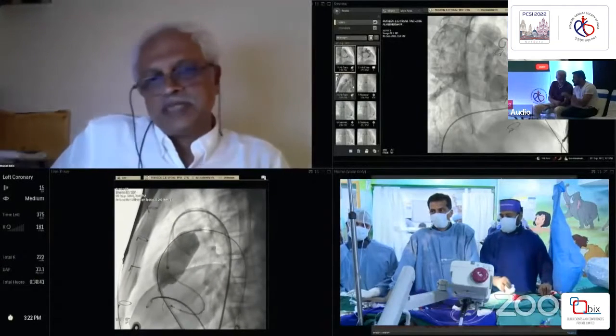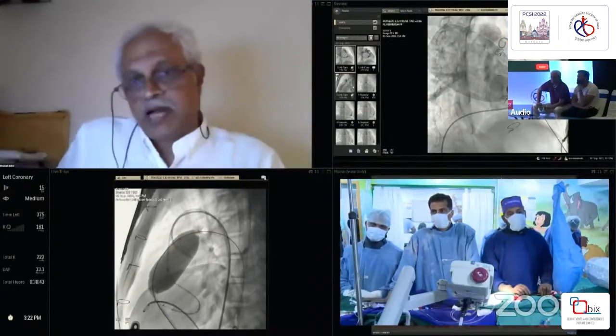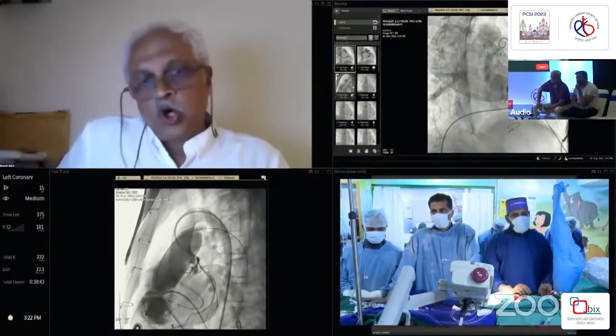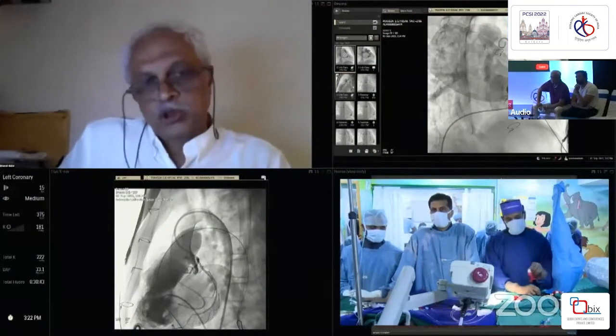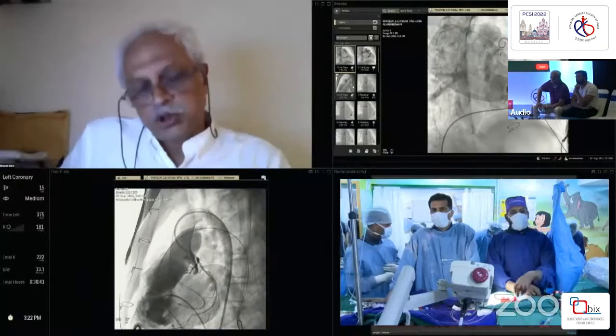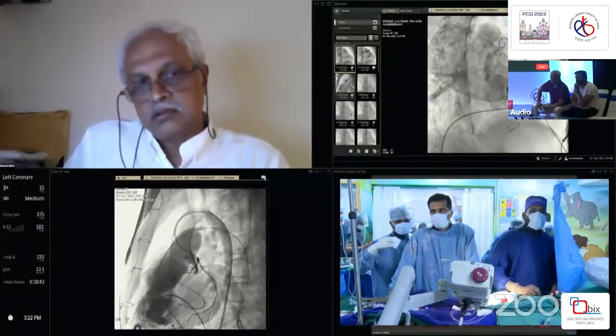My concern is that when you do this rapid ventricular pacing, you take away the pulsatility of the right ventricular outflow tract. Okay. And your cardiac output is so low that the contrast is not going across. I am not sure what it means, and I am not even sure that you are really interrogating the RVOT when you are pacing it at this rate.